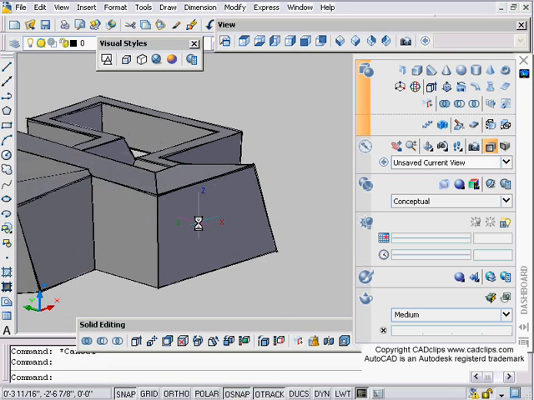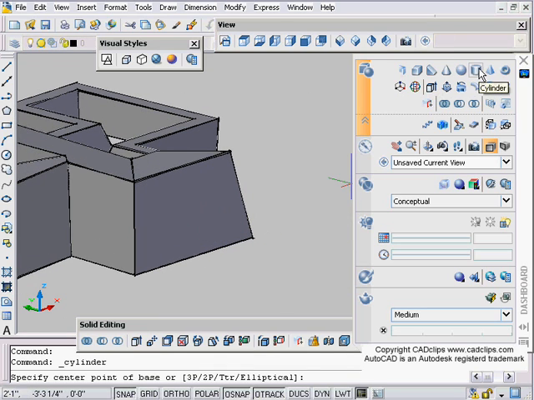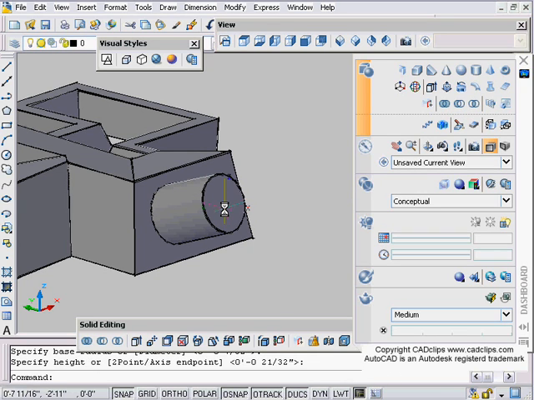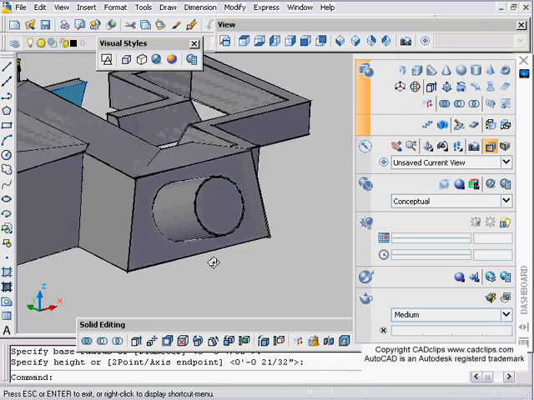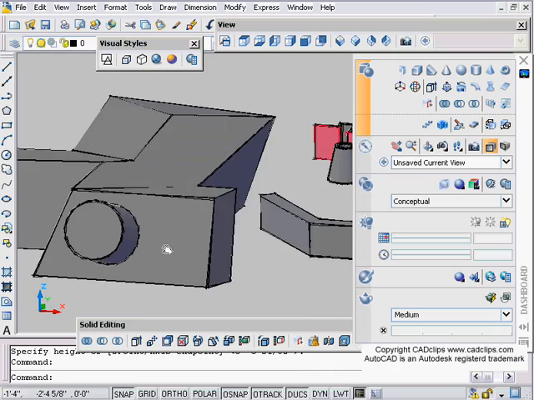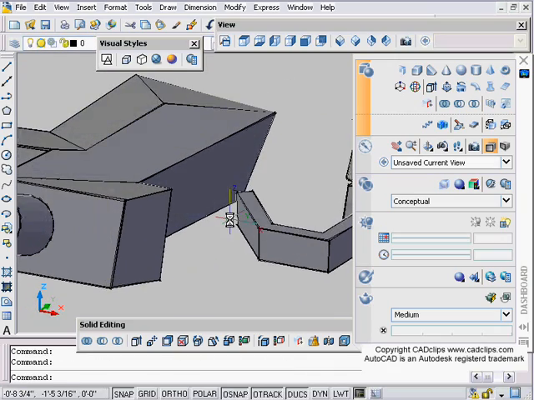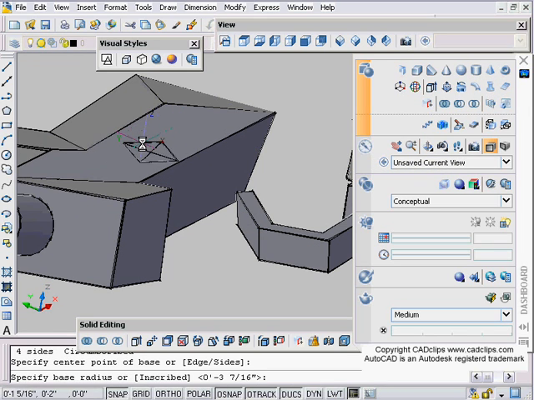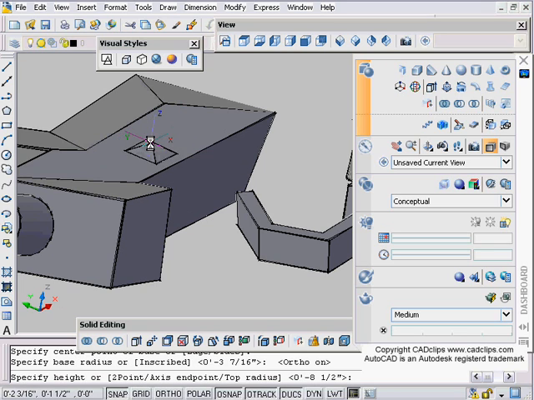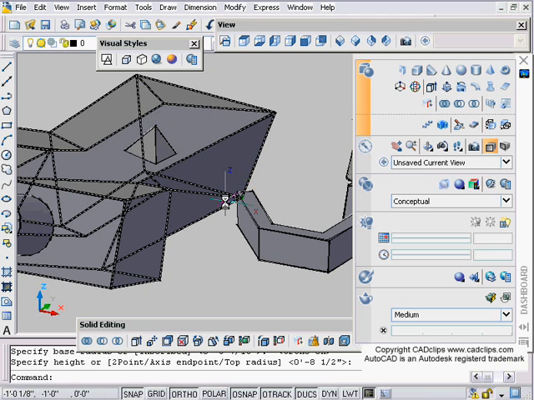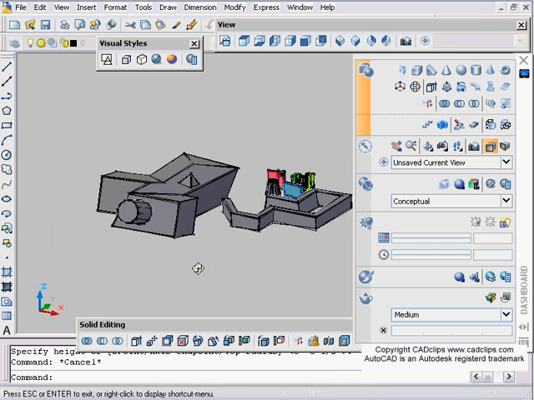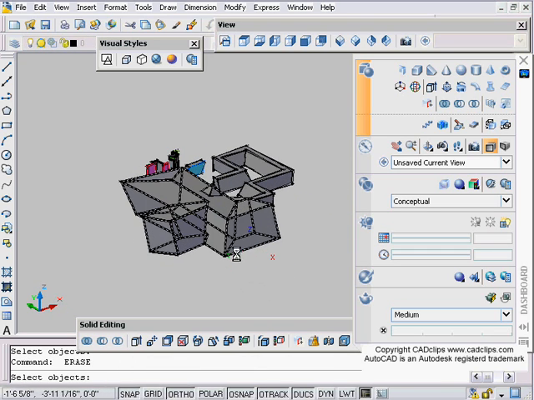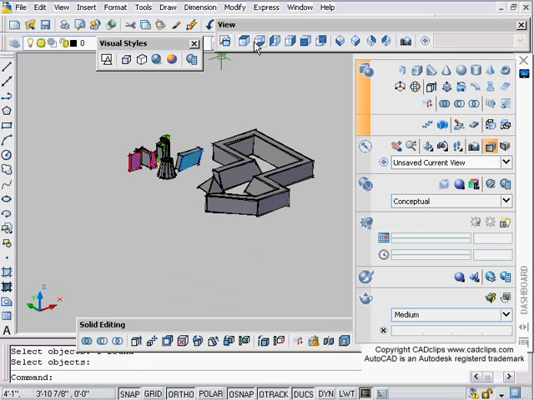After I do something like that, if I want to draw something off of that face, I can draw a cylinder. As long as my dynamic UCS is on, I can draw off of that cylinder. So you can see how quickly, maybe, I can draw a pyramid using my dynamic UCS and my ortho, click, and place that right on top of that surface. Shift and middle mouse button. Then do an erase, erase these objects.